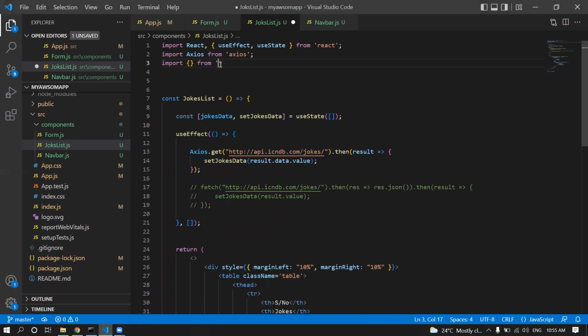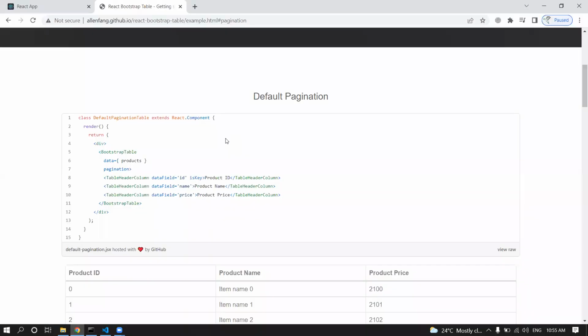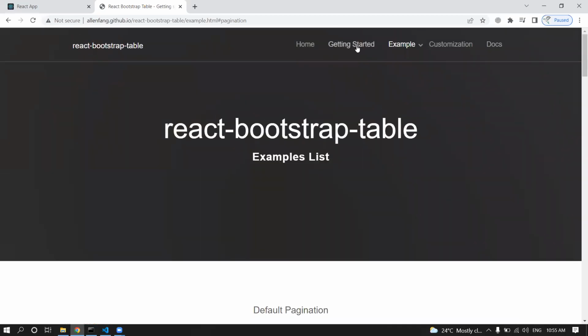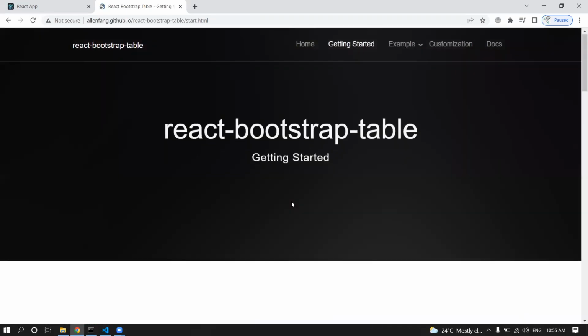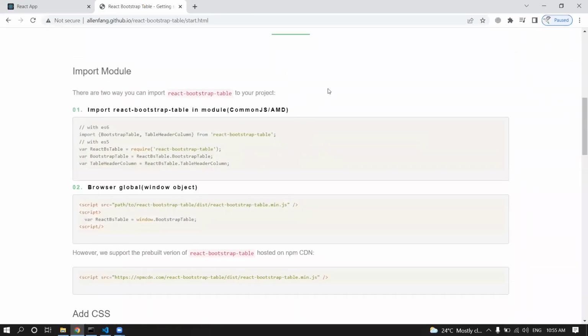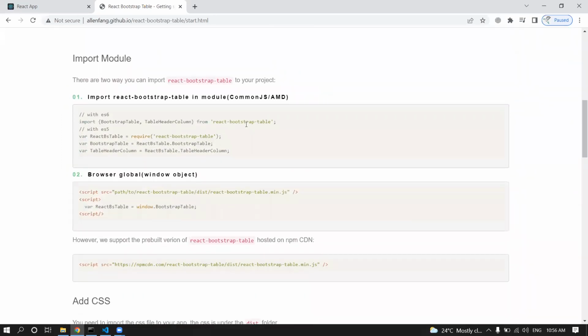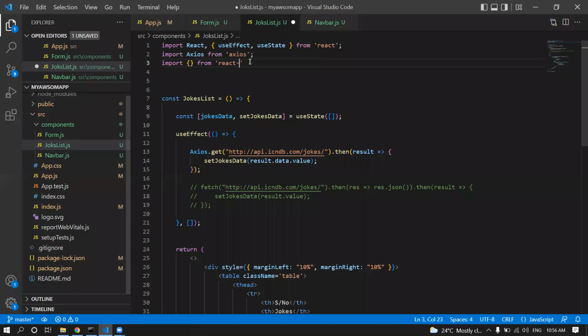Import something from react-bootstrap-table. We can copy from here, Getting started. Before using, we need to install this one, and after the installation, we will copy this line and paste it in our code.